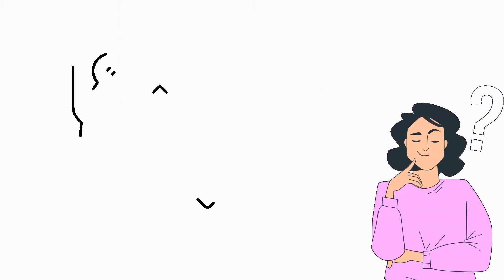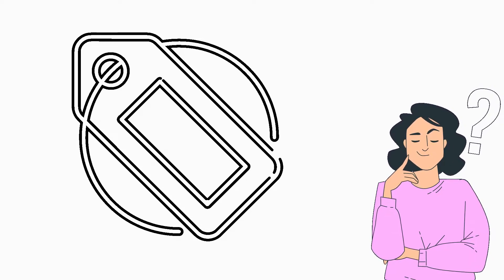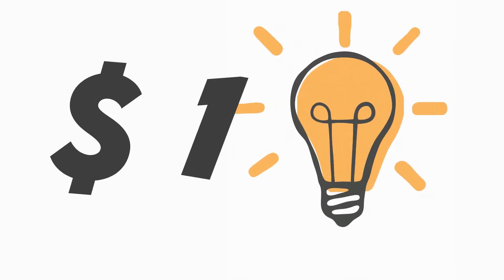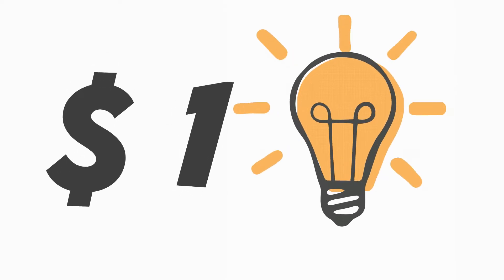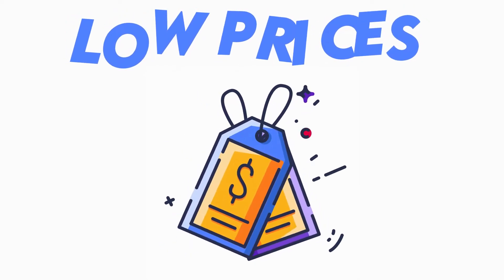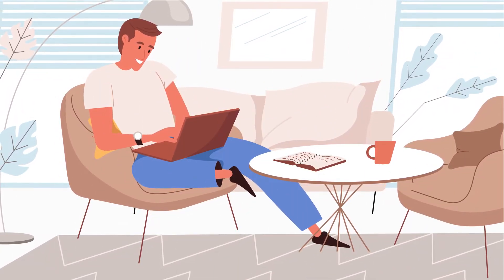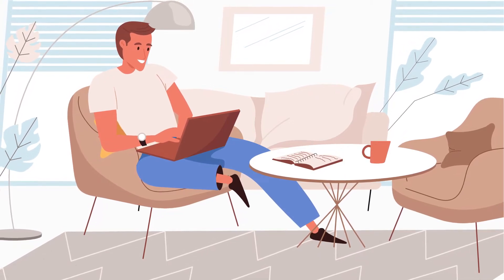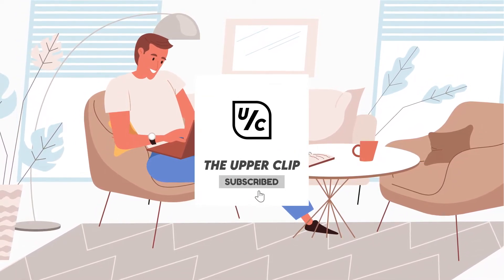You've probably noticed IKEA's unconventional product names at one of their massive warehouse stores. Did you know IKEA sometimes comes up with a price tag first when creating these items? The $1 light bulb is a classic example — the idea was that if they could make a $1 light bulb, lots of people would buy LED light bulbs. Their design was built backward to suit their price point. A large part of IKEA's success is its obsession with low prices. There are around 400 IKEA stores worldwide today, and you'll find IKEA products in both a student dorm room and a wealthy person's home. That's how IKEA became a mass market sensation in the 1950s with its affordable furniture.